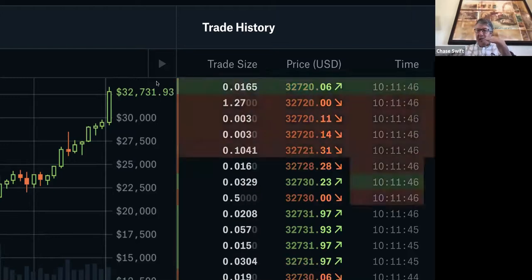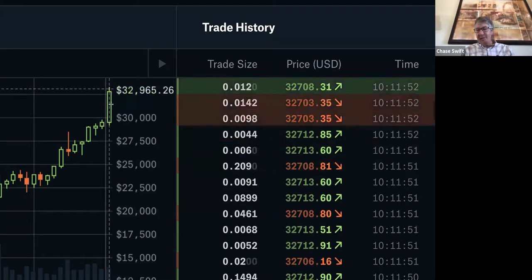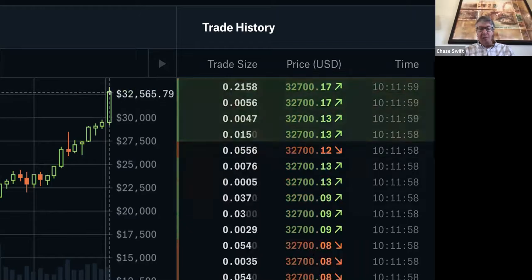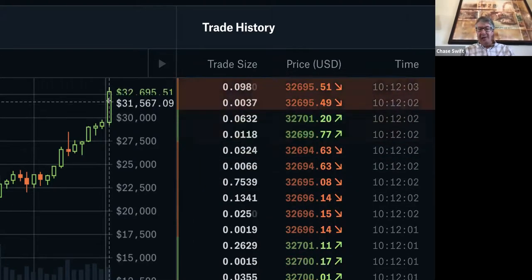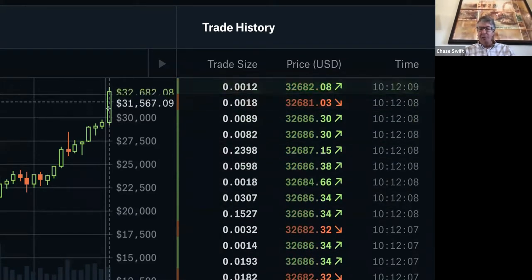And what typically happens if the price is going up, which we look over on the left here, this is called a candlestick, okay? Because it looked like a candlestick. The price was largely going up, and then every once in a while it would shoot up a little bit higher, but there was a lot of volume inside the candle. The tip of the candlestick was lesser volume, but still, it was still there.